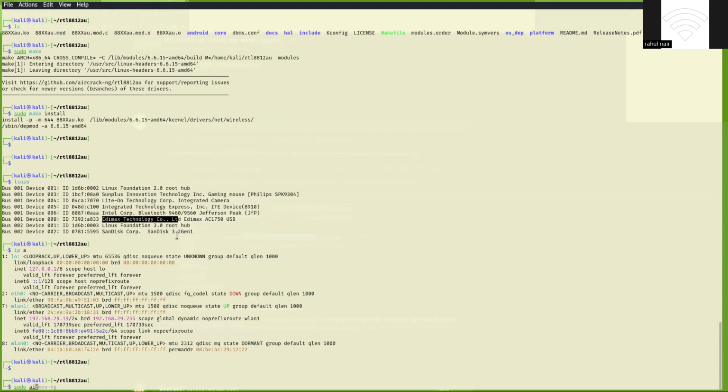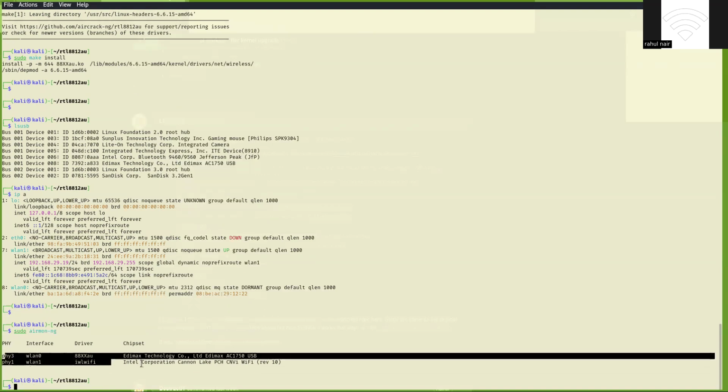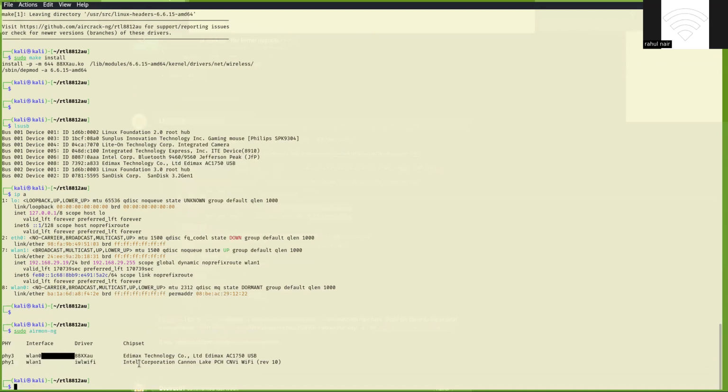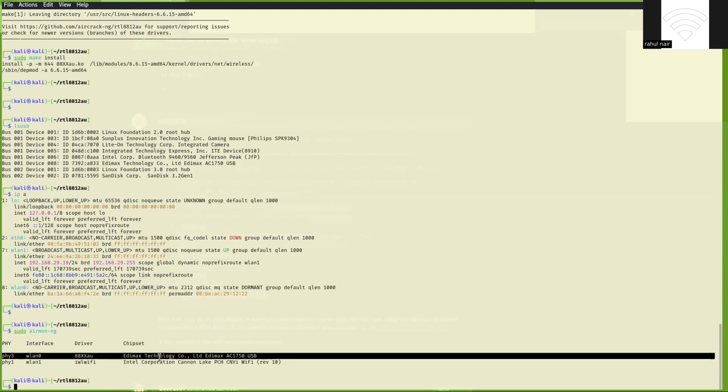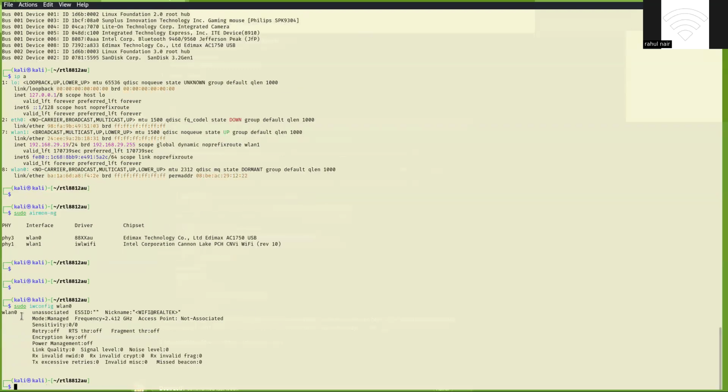You can also run sudo airmon-ng, which is a utility you'll be using to actually put the NIC cards in monitor mode. But just running airmon-ng will also give you the details of which interfaces are associated to which devices. You can also run iwconfig. This is another utility you can use to check the status of the NIC. So wlan0 is unassociated. We know that it's a Realtek NIC. It's in managed mode.